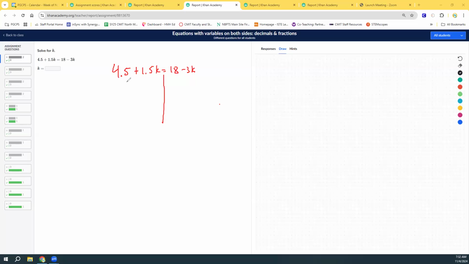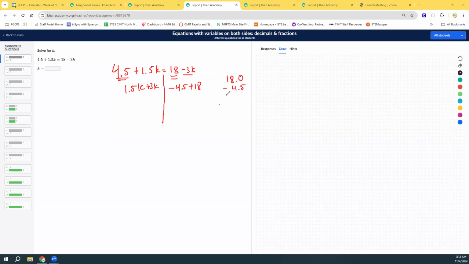So anyway, let's do some variables on the left. And that's going to be a positive 3k, right? Coming on over. And numbers, I got my number here and a number here, and they're both going to go here. So negative 4.5, it's got to be negative because it's positive over here. Bring down the 18. And so negative 4.5 plus 18. So I'm just going to do 18 minus 4.5.